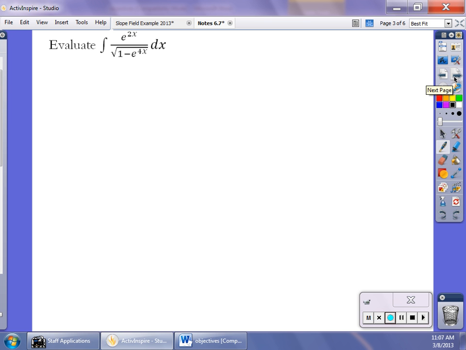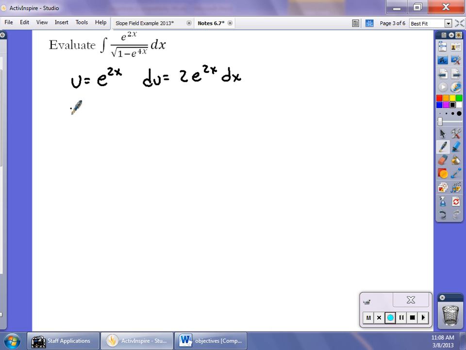In this particular case, it's under the square root. Doesn't have anything out front, so I'm thinking, hey, it's inverse sine. Inverse sine is 1 minus u squared. So if e to the 4x is going to be u squared, then u has to be e to the 2x, not e to the 4x, because e to the 4x is u squared. So then find the derivative. du is 2e to the 2x dx. If you solve that for e to the 2x dx, which is my numerator, I divide both sides by 2 or multiply by 1/2.